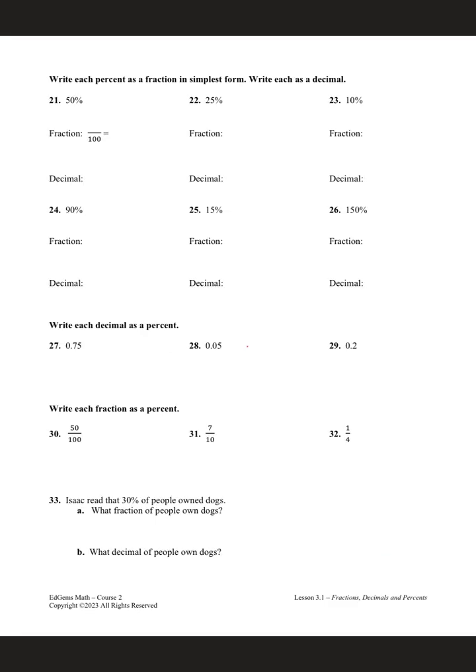All right, here we are on the second page, finally. Again, this is going to be kind of a long video, so it's going to take some time, and that's all right. Your instructions for numbers 21 through 26 are to write each percent as a fraction in simplest form, and then write each as a decimal. Well, let's talk about this word percent.